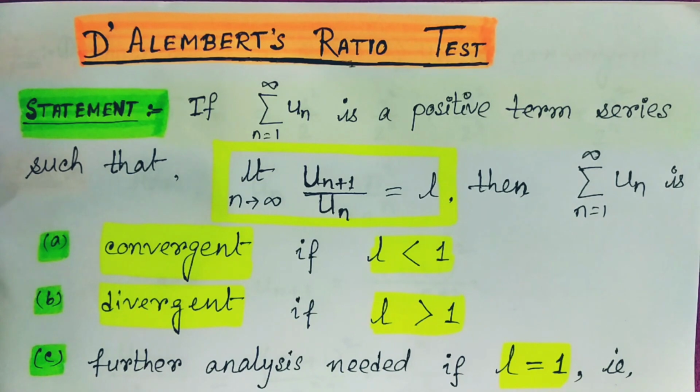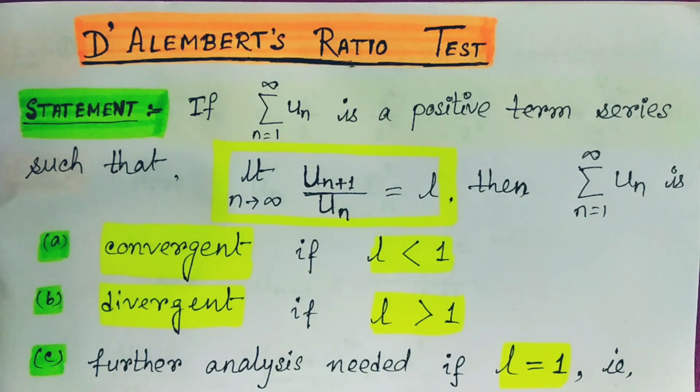Previously, we know what is comparison test and how to find out the divergency or convergency of an infinite positive term series. Now it is the time for D'Alembert's ratio test, but you should remember that to apply D'Alembert's ratio test, we should know this comparison test quite well, because almost in all problems we have to apply this comparison test also. So anyways, at first start with the D'Alembert's ratio test and its statement.